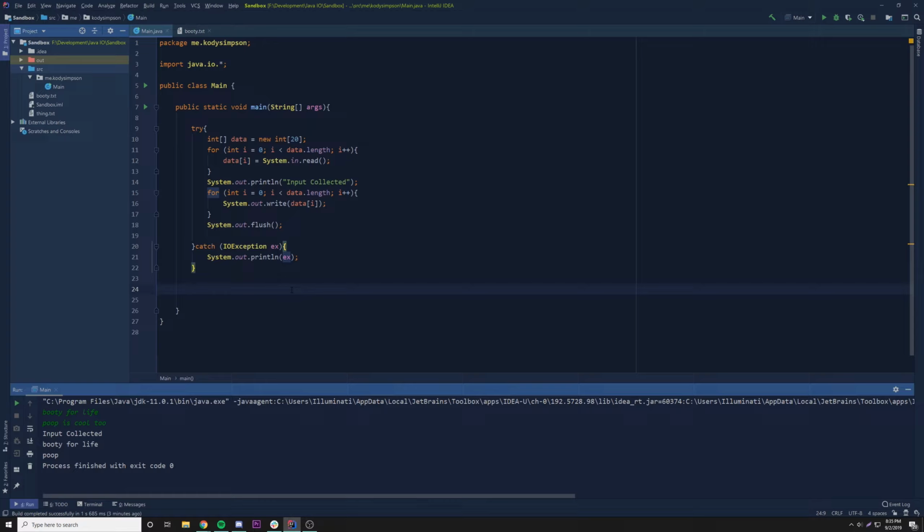Alright, so the next thing I want to show you is -1, okay? So what does -1 mean? So -1 means end of input. So whenever you're gathering input from a file or any input stream, if it ever returns -1, that means that it reaches the end of the input. So there's nothing more after that, okay?